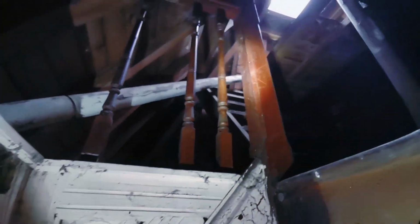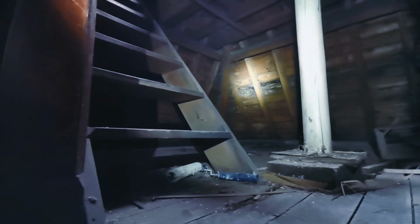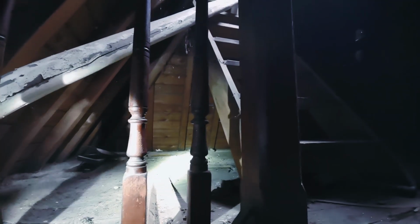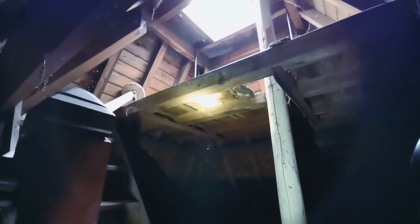It goes up again. Just be careful. Yeah, I'll be careful. It's like a scene out of a horror movie. It's creepy. I'm gonna go up again. Do it for the lads. Although I don't think there's much point, because if you can see, guys, that just goes out. Might be a cool view to get though. Floors seem good, it's just a ton of cobwebs, and I'm not a big fan of spiders.